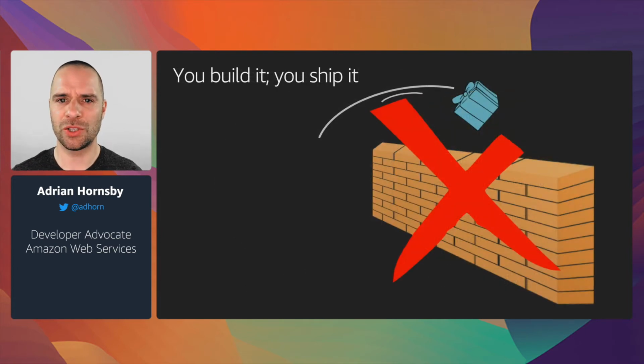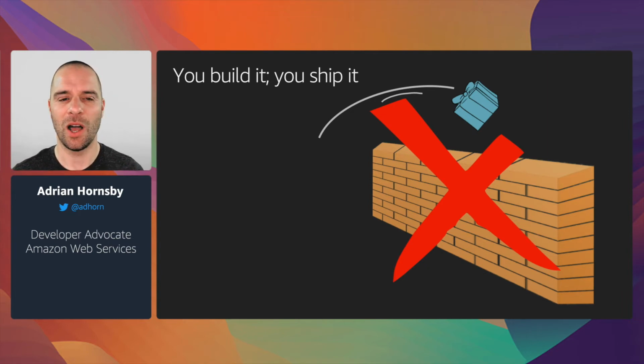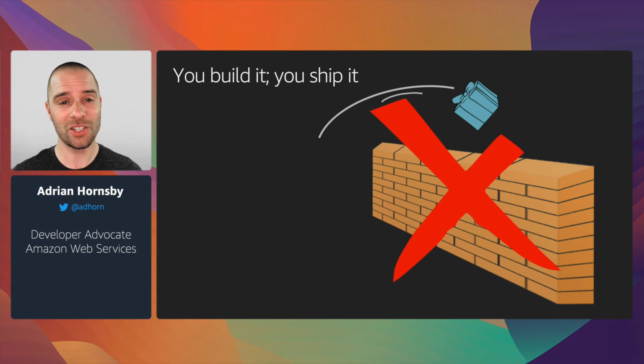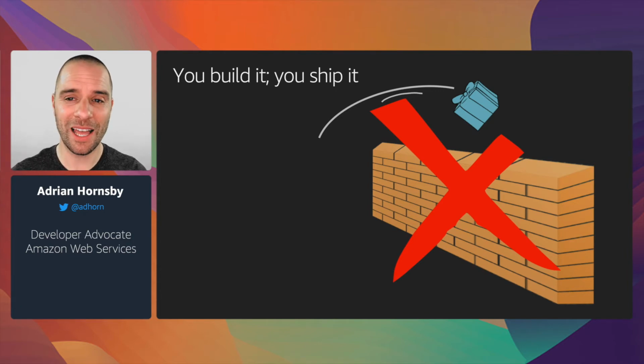Amazon has a strong culture of ownership, and ownership extends to operating software in production. We don't believe in throwing it over the wall. That means developers get to see how their code works and behaves in production. One of the benefits of having developers see the code in production is they have immediate insight into what could possibly go wrong. While many companies are focused on tearing down this wall of confusion between development and operations, a movement known as DevOps transformation, Amazon never had to do that because we never had a wall to begin with.